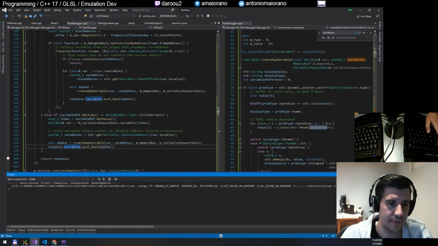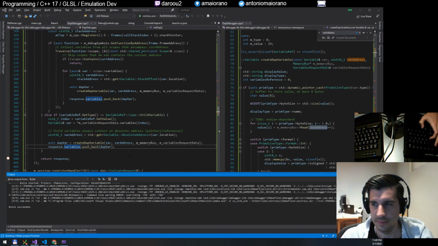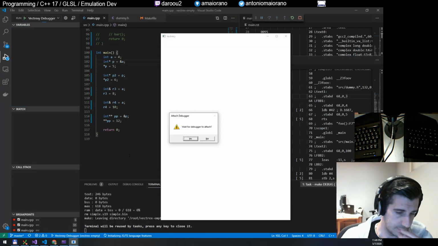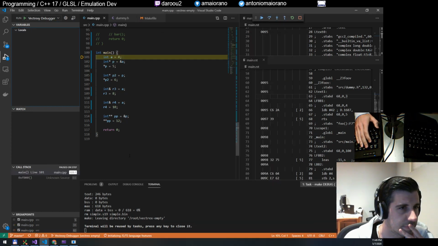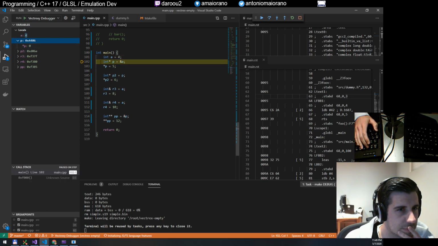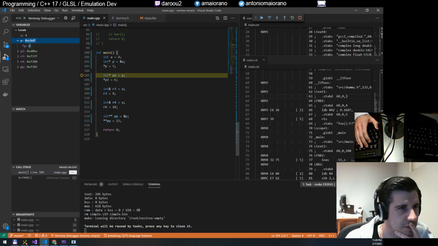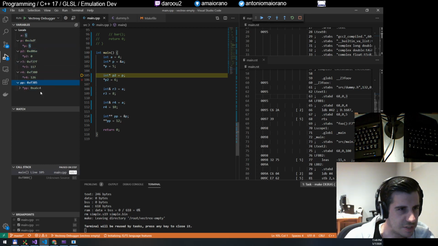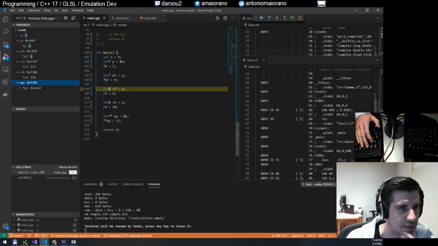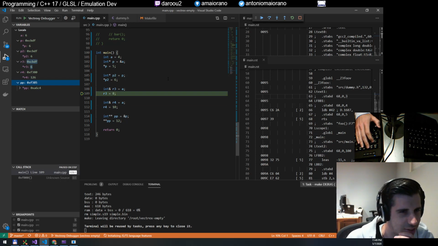Let's see. Would be fun if it works. Holy crap, that actually worked. Holy moly. So these are all garbage values because these addresses are not right. But as they become right, holy moly, it's actually working. Oh, I cannot believe this. I did not expect this to work, at least not the first time.